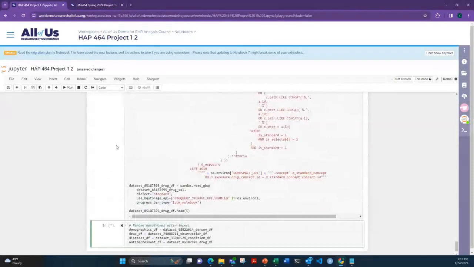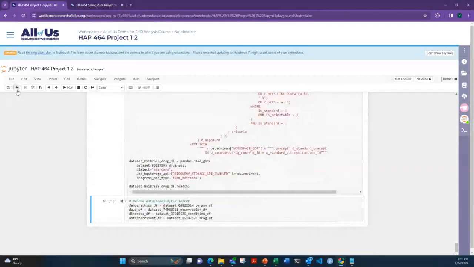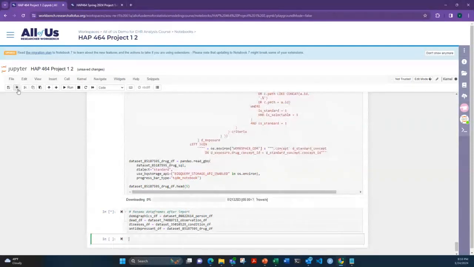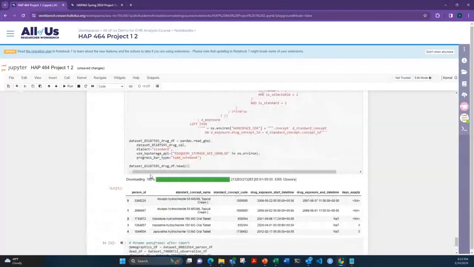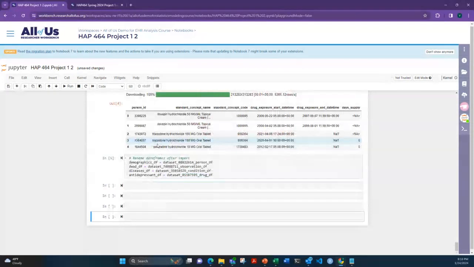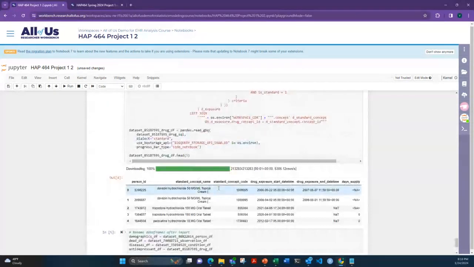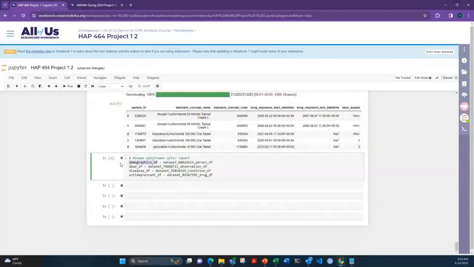Okay. And then we can explore these new data sets. So here, see, downloading, and once it has downloaded, you can explore these data sets. Info.